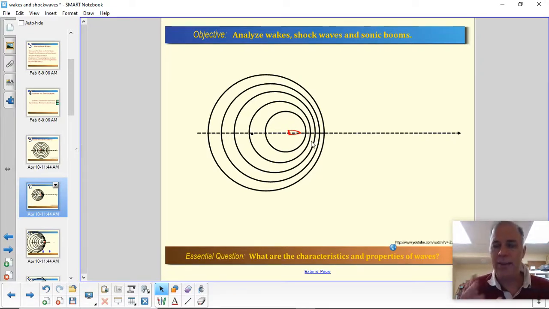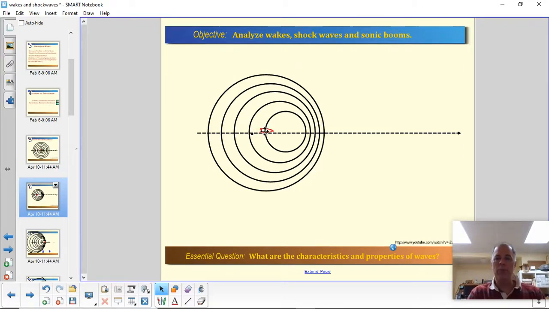But it goes kind of fast, so I want to try to give you a little background on it first. So in this case, the red boat is moving forward. And when it was at this point, it made a wave, which expanded and eventually got this big. And you notice this outer wave is centered on that point where the red boat is. And then the red boat moved forward a little bit and it made another wave, which started a little bit later, so it hasn't got as far. And that's this one here. And you notice that the second circle is centered where the boat is now, having moved forward.